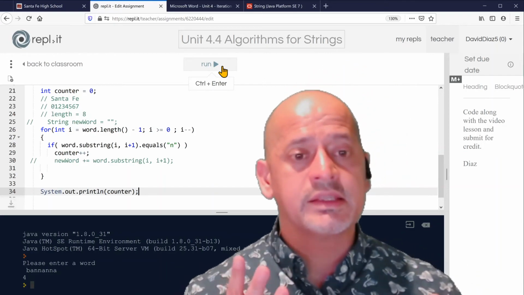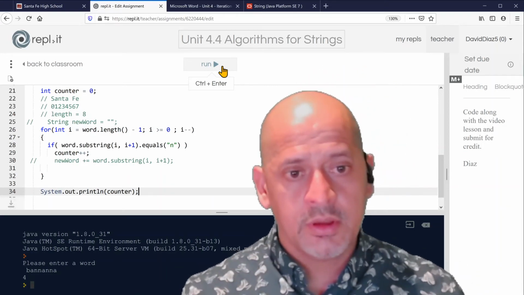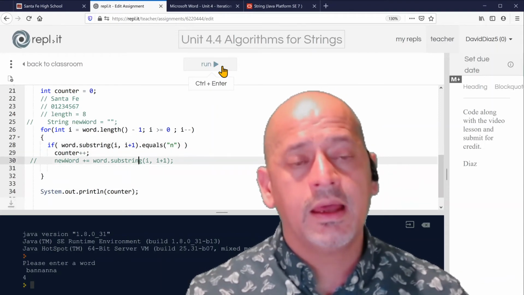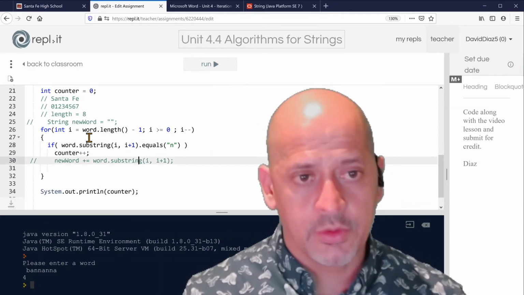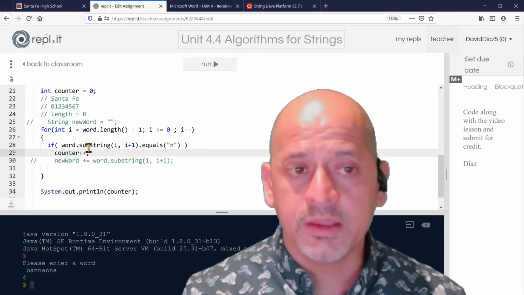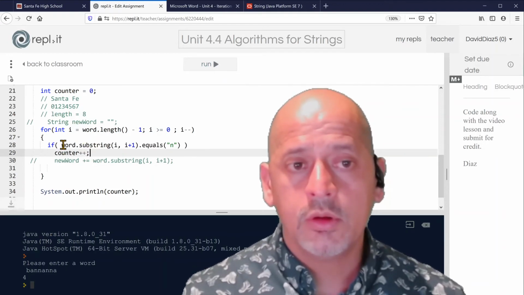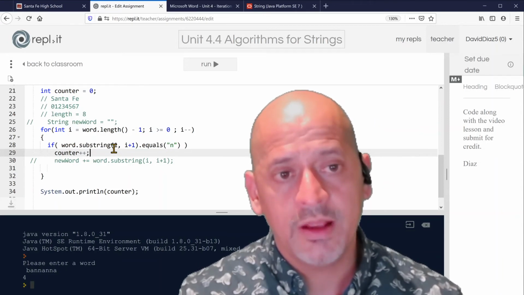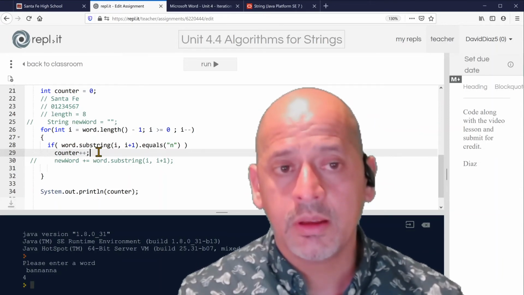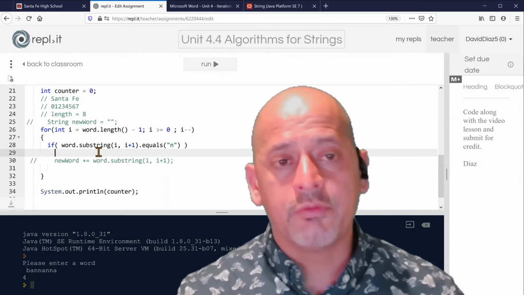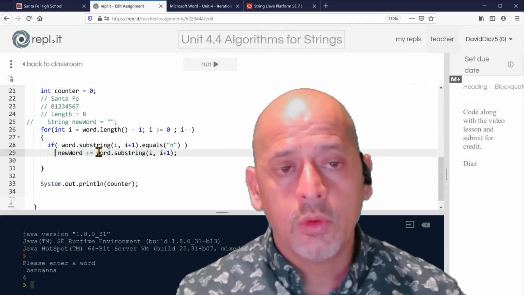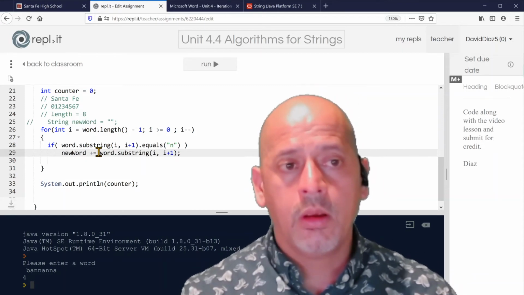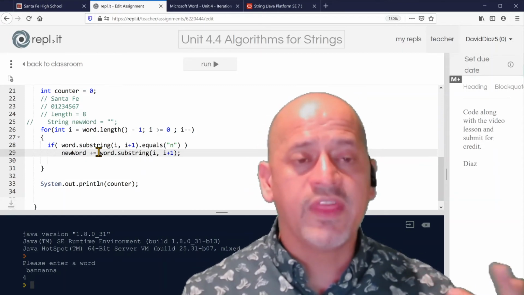or take substrings out. So let's say that I want to be able to take the Ns out. So we know how to find them, correct? We know that if it's equal to n, we found the location and we can count them. Now, if we want to be able to get rid of them, what we're going to do is create a new word, but without them.